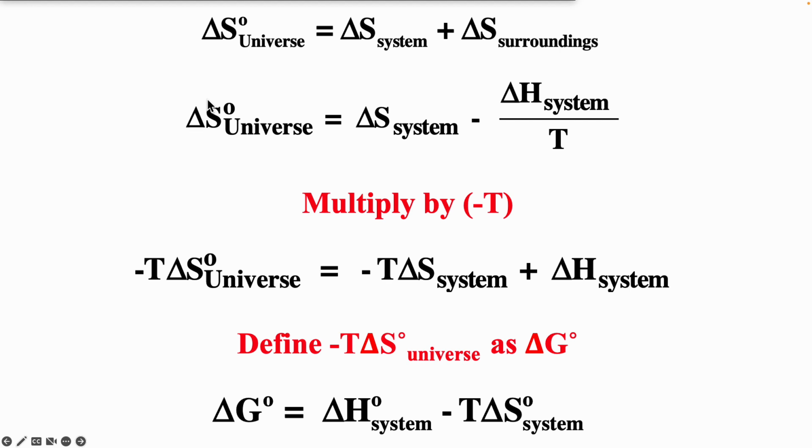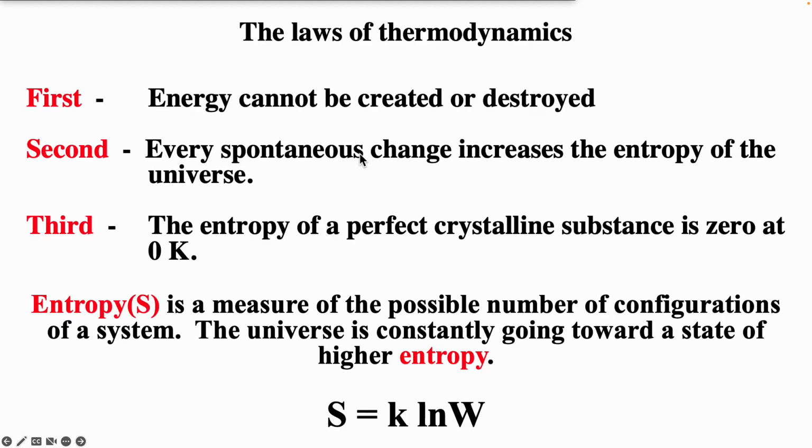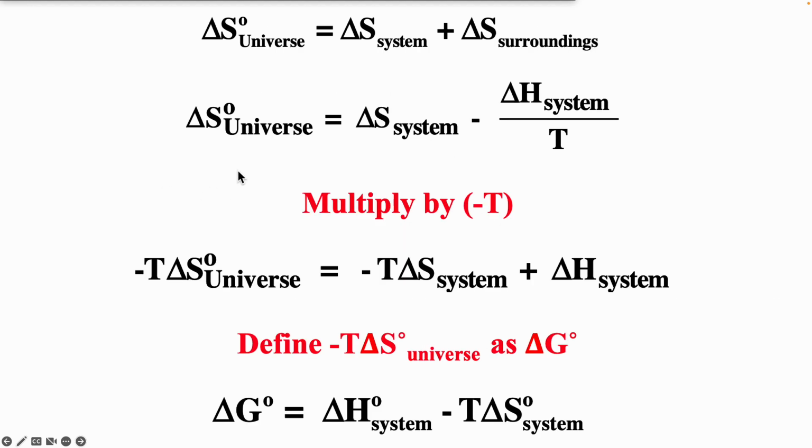Now, the second law is very powerful. You can determine what's going to happen from it, but it's kind of daunting because you have to know, how does the entropy of the universe change? Well, if we think about the universe as composed of a system and a surroundings, and we'll define it as a closed system, so the only thing that transfers between system and surroundings is heat and work.